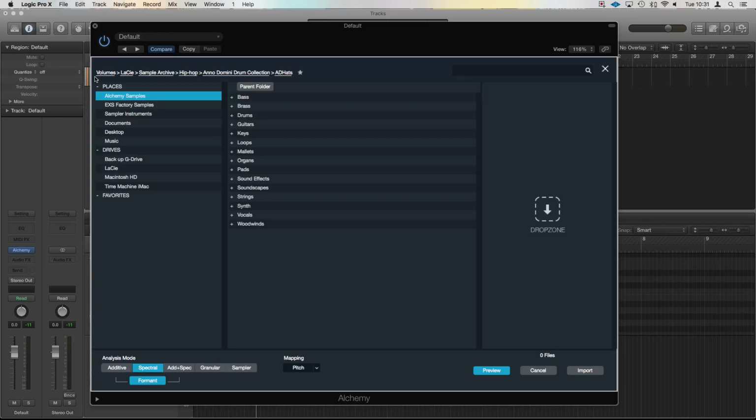If we look across the top here, I've already got the archive I need selected. Now, if you don't know how to navigate down the side here, what I recommend you do is drag and drop from Finder, or a folder if you're on Windows, into the drop zone, import it. When you do that and go back to here, it will have the location of that file that it's reading, and it will give you this up the top.